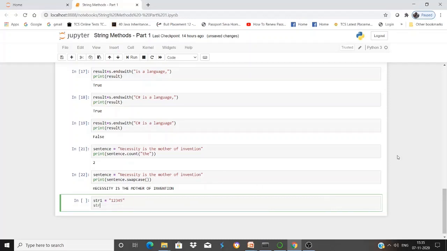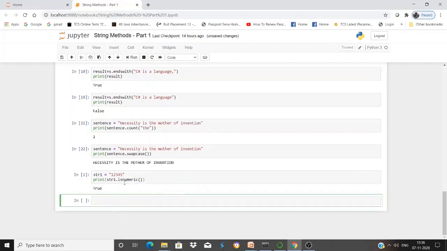Now let's apply the isnumeric method on the string and let's see whether it returns true or false. Let's run the cell and it returns true.